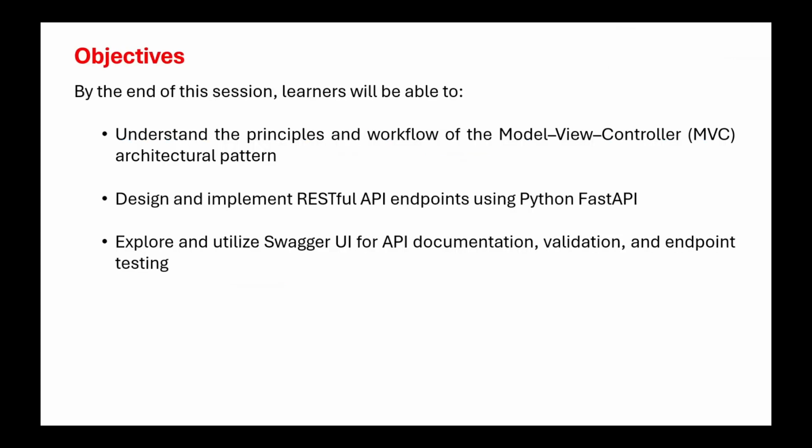By the end of this session, you will be able to understand the Model View Controller architectural pattern and how it is used in backend development. Design and implement RESTful API endpoints using FastAPI. Explore and use Swagger UI for API documentation, validation, and endpoint testing. This session will help you move from theoretical understanding to practical implementation.